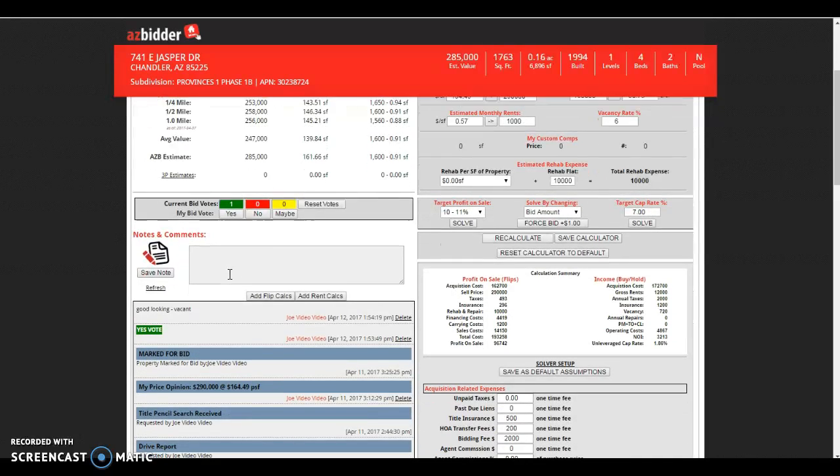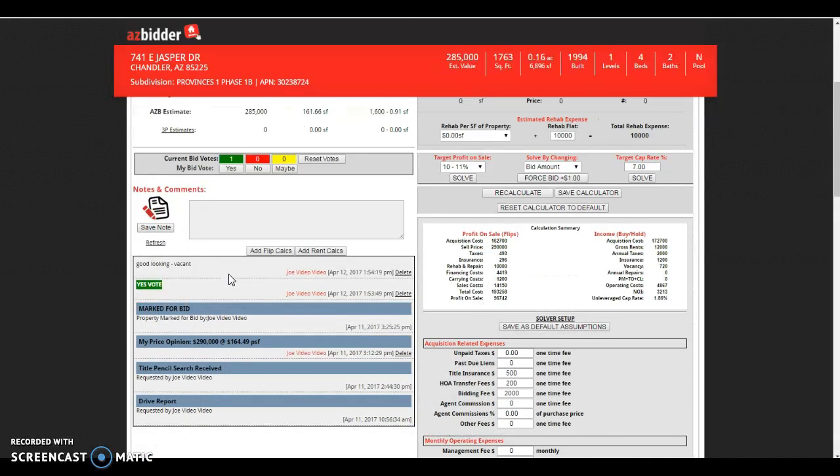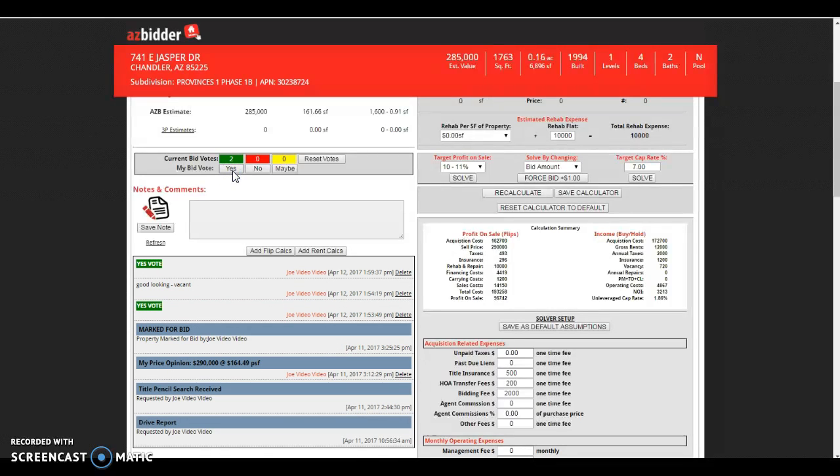Moving on down, we have a note section here. These are where you can actually vote on a property if you happen to work in an investment team or with a partner, or just as a reminder for yourself. This property is scheduled to go tomorrow. I like this property. I'm going to go ahead and vote yes on it. Or I could say, hey, I underwrote this property. I do not like it. Or maybe I'm on the fence whether I want to bid on it or not. You can do some voting. All your votes are time stamped here, so you can come back and refer to them at a later time.